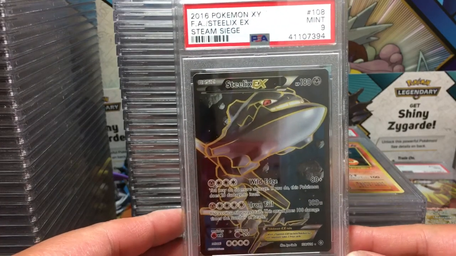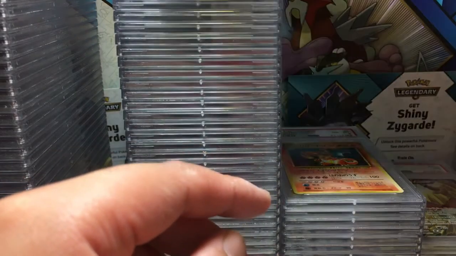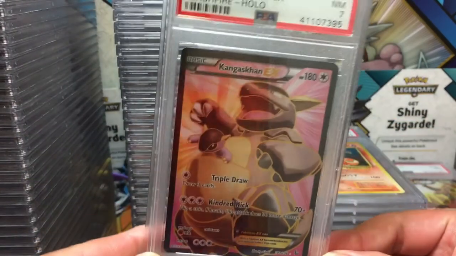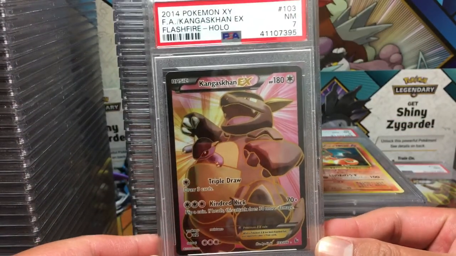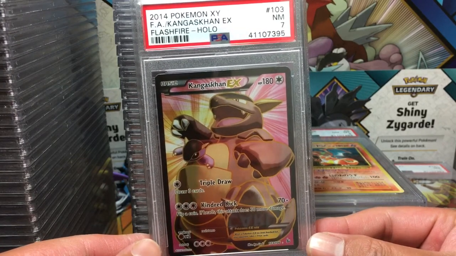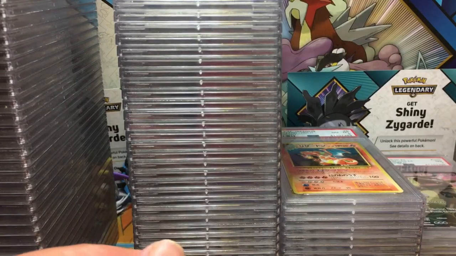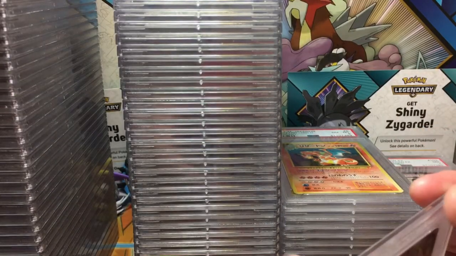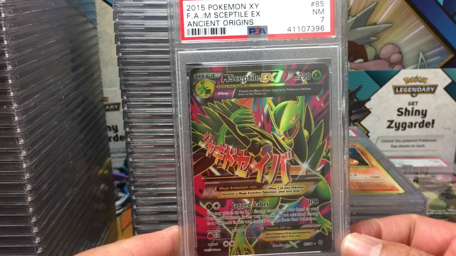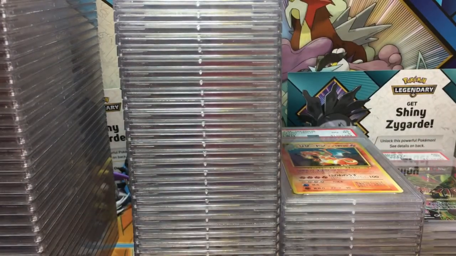Steelix EX Steam Siege, PSA 9 full art. Okay, down to the wire. We only have a few more to go. How do you get... Okay. Kangaskhan EX Flashfire full art PSA 7. Mega Sceptile EX Ancient Origins full art PSA 7. Even with that 7, it still looks like a great card.